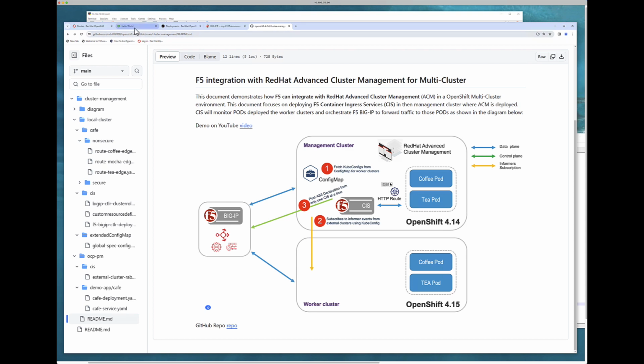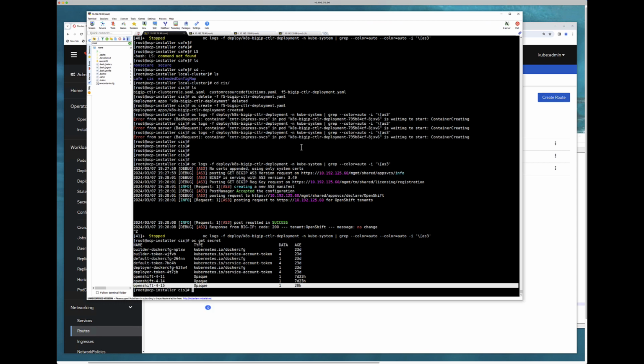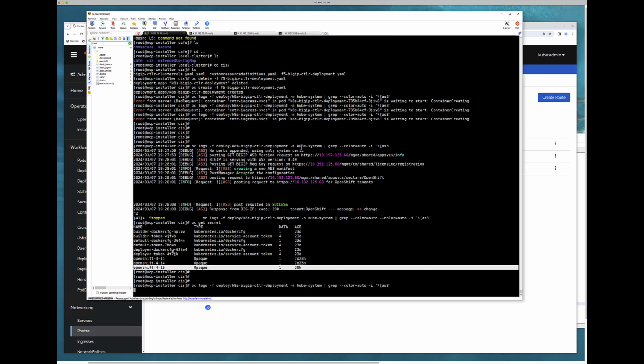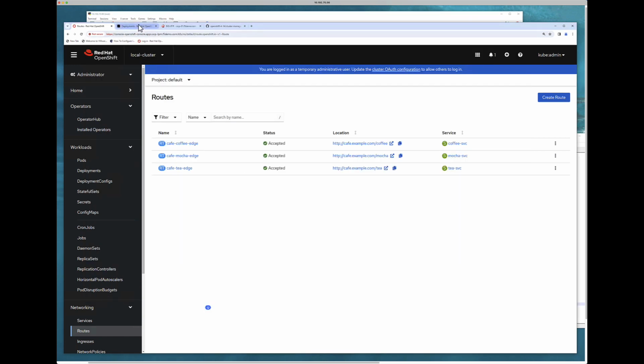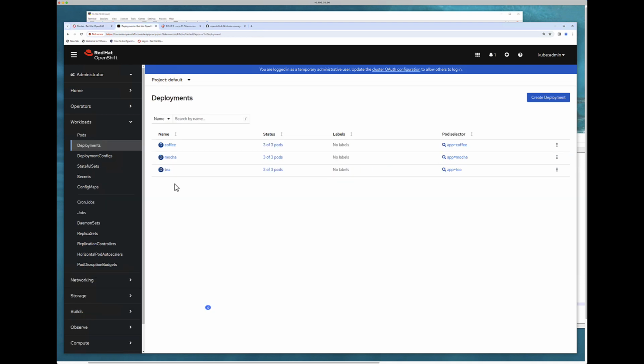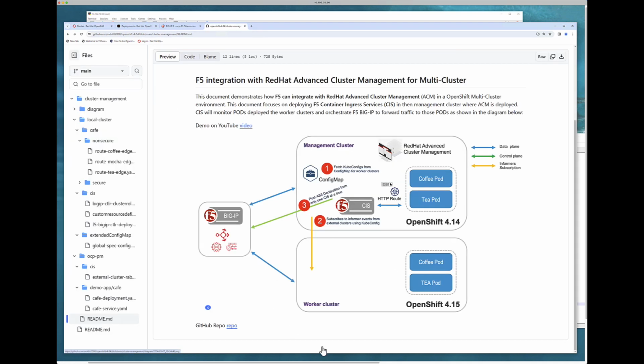So you can kind of see here now what would happen if I go back and monitor this API. This is the AS3 common API that sits within. So anytime there's a change, this API could actually see the change right there. So what happens if I go to the remote cluster and make a change? Let's scale some of these pods up, and let's watch how CIS monitors these pods and how CIS plumbs the big IP from the management cluster, because that's what's going to happen.